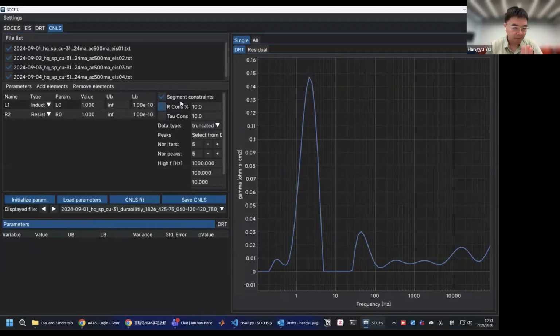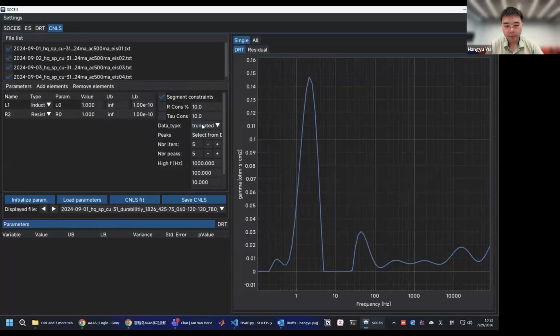I recommend you to always keep it ticked, and we will release the update log to explain in the future how we can play around with this parameter. And then we have R constraints and tau constraints. It means the constraint of the resistance and the constraint of the time constant. I will show you how it works later.